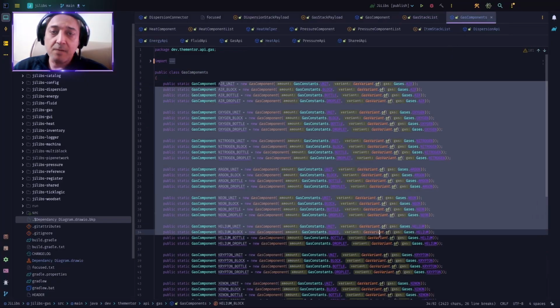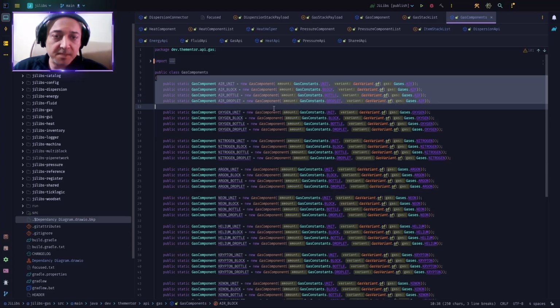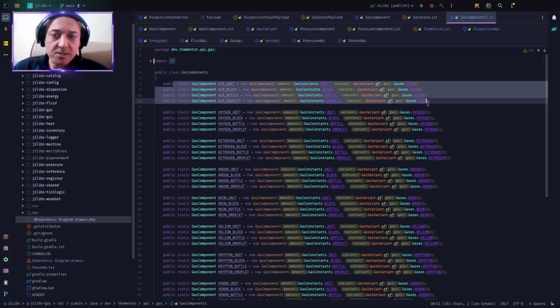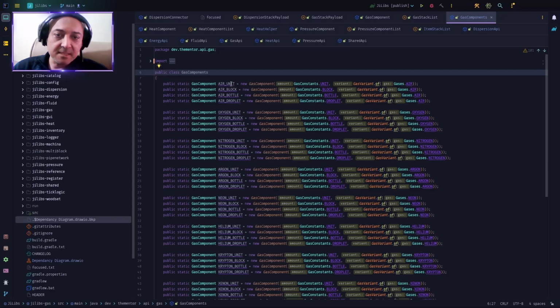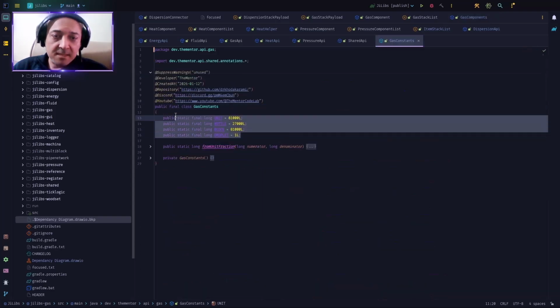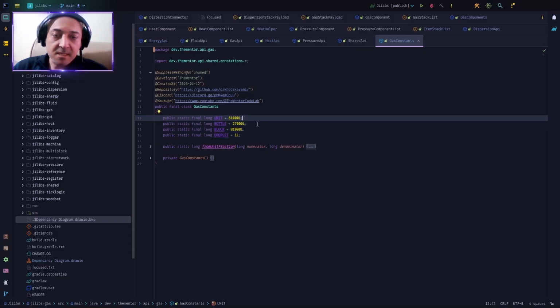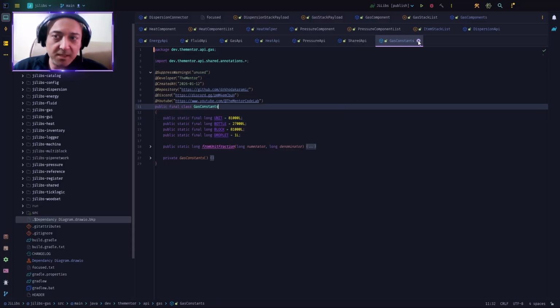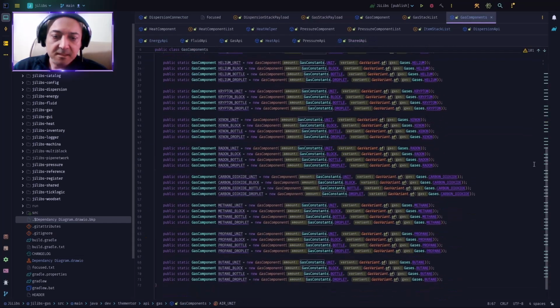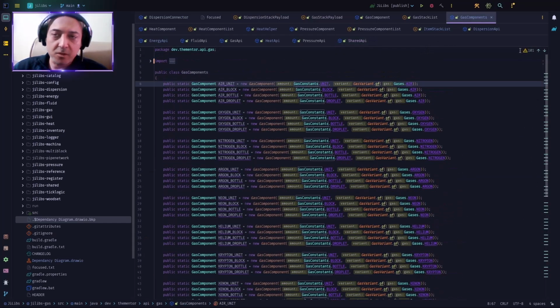Again, I have gas components related to different types of gases, and as you see, these are just utilizing different capacities. And by the way, gas constants are exactly the same numbering system as the fluid constants. However, we don't have ingot or nugget or bubble of gas, so I did remove them, and I changed the bucket to be a unit of gas, and I just added a few constants here so that if anyone wants a unit of air, being 81,000 liters worth of air, then they have that ability there.